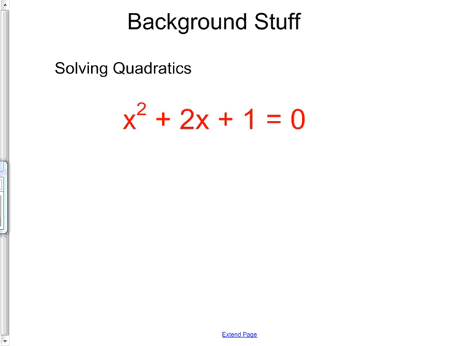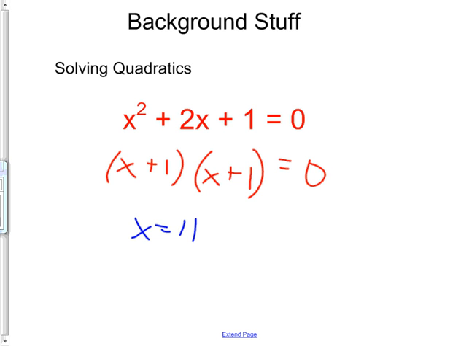All right, moving on. Other background stuff. You got to know how to solve quadratics, because now it's not going to be a simple quadratic like this that you just factor, and hopefully you remember how to do this. X plus 1 and x plus 1, and then my answer is x equals -1. Do you get what I just did there? Remember that? Okay, except it wouldn't say x squared. It would say cosine squared of x. It's the same exact thing. Plus 2 cosine x plus 1.